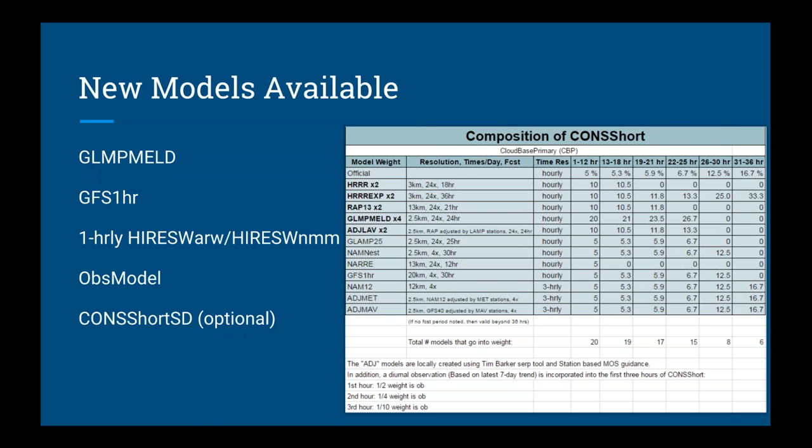So the idea here is for elements such as cloud base primary, where you can have a huge difference. You can have one model saying clear sky 250 and another model saying 15, so 1,500 feet. That's a pretty big difference. And what this might do is, if you have a whole bunch of models saying lower and then one model on the high end, it's going to throw out that high model. And hopefully that will improve the verification.